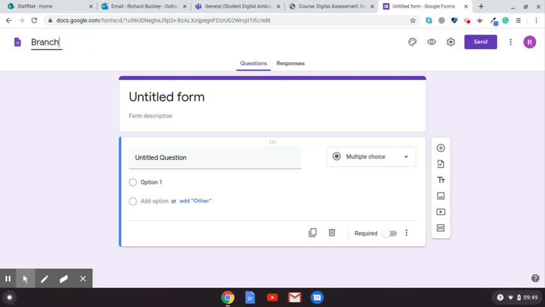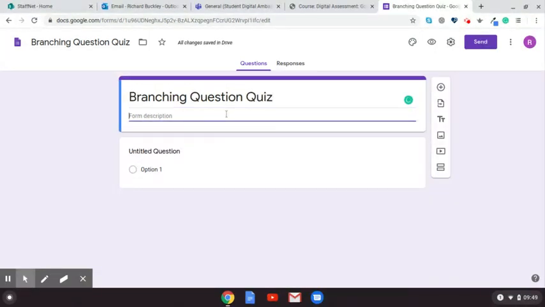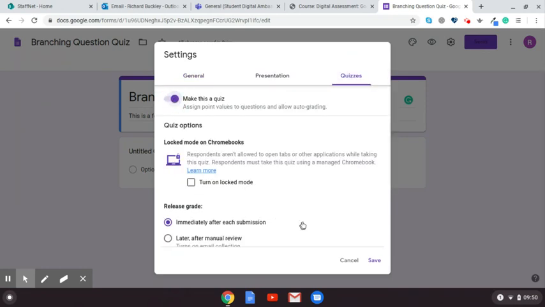So give it a name, a short description if you want to do this. And finally, before we go any further, up to settings, quizzes, make this a quiz, and we can save there.